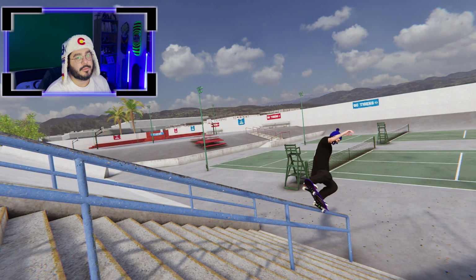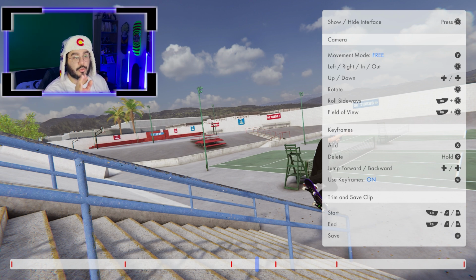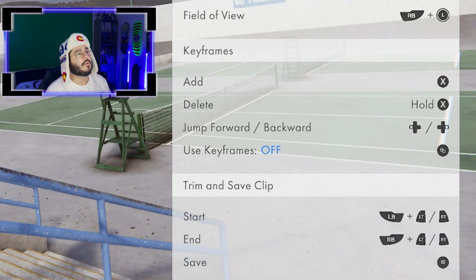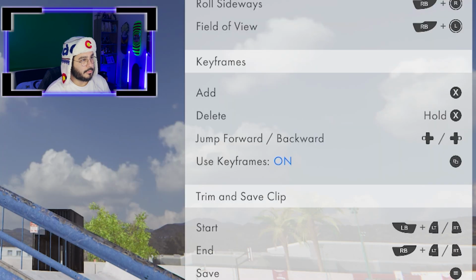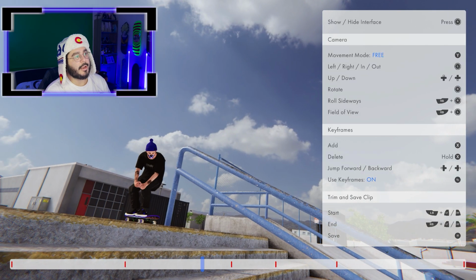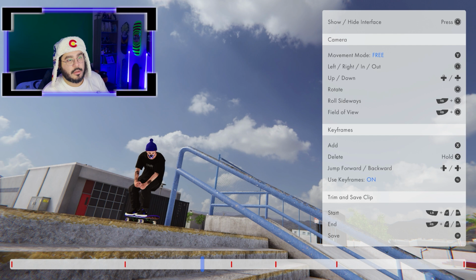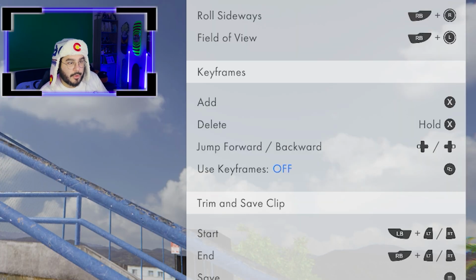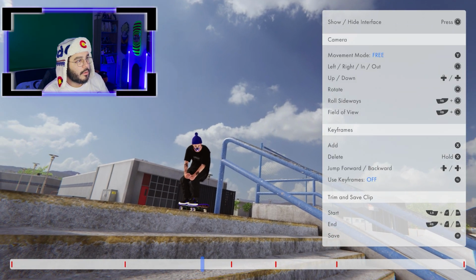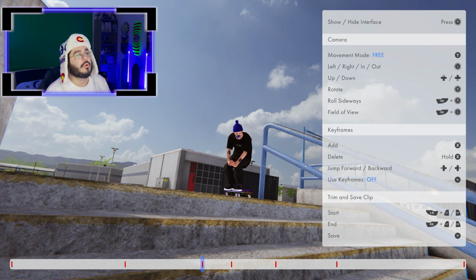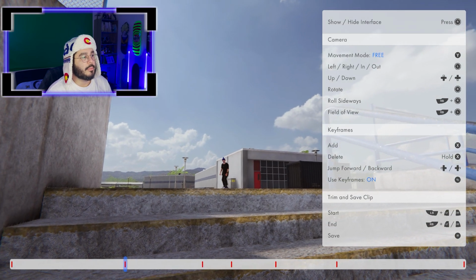Now here's a perfect example of when I can show you how to do this. Use keyframes, on right here, I don't like how he's kind of not centered. So what I'll do here is keyframes off, center them, and then now check the replay.